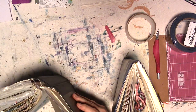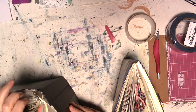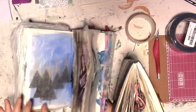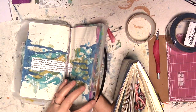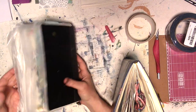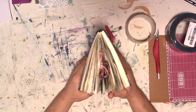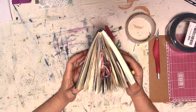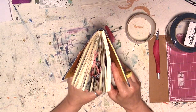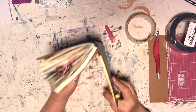So this was by no means a perfect job, but you know, it is what it is, and it is working out okay. And I'm going to be working on the last few pages in this and trying to get this done. But in the meantime, this one needs some help. So I'm gonna do that. I'm gonna speed forward through the process. I have a video on how I did the first one. I will come back and do some little chatting and let you know how I thought this one went.